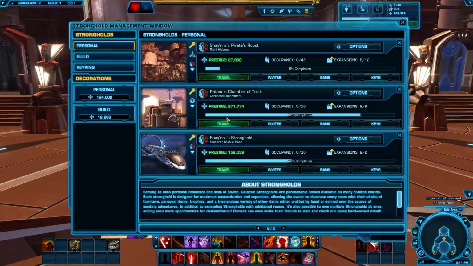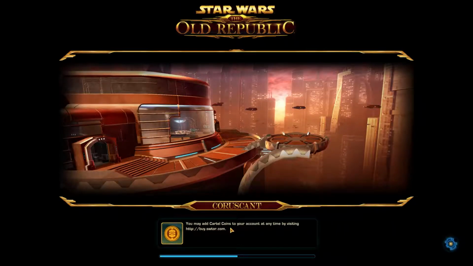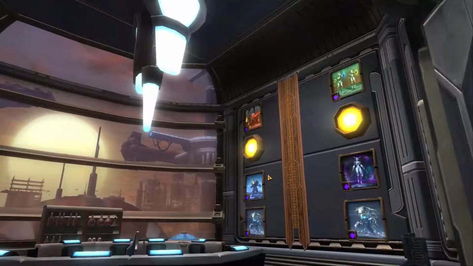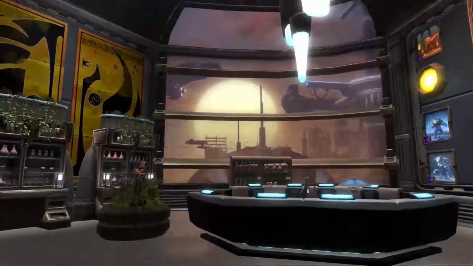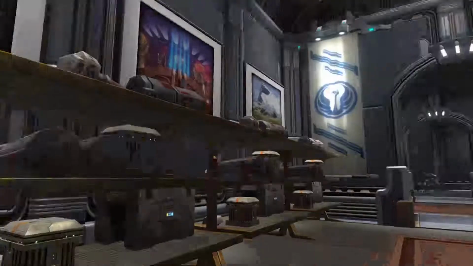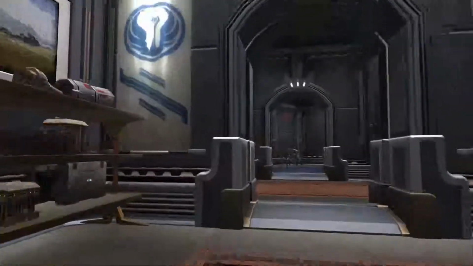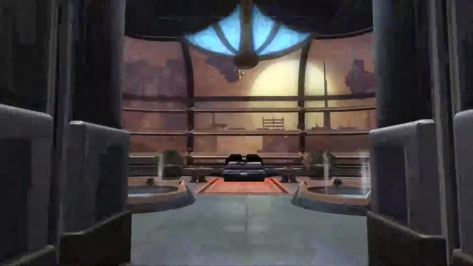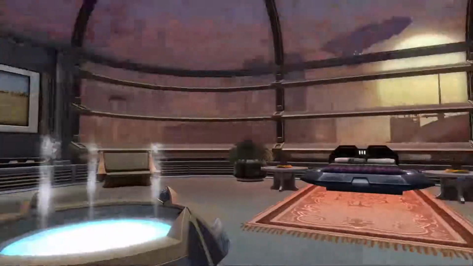We're going to move on to Raffin's Chamber of Truth now. Like I mentioned, the Rishi one and the Manon Stronghold we're not going to visit because they're not really decorated as much. So, entryway. You got the Gods from the Machine trophies here. Got a little arrangement, some environmental stuff here and there, some tool racks, some artwork. Hallways, nothing really special. The hallway's more Jedi themed, and of course the main master bedroom is a lot more decorated.